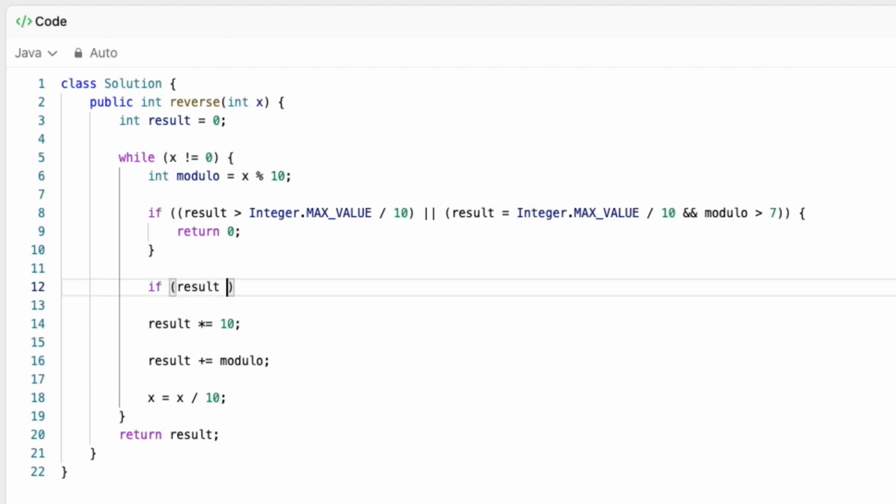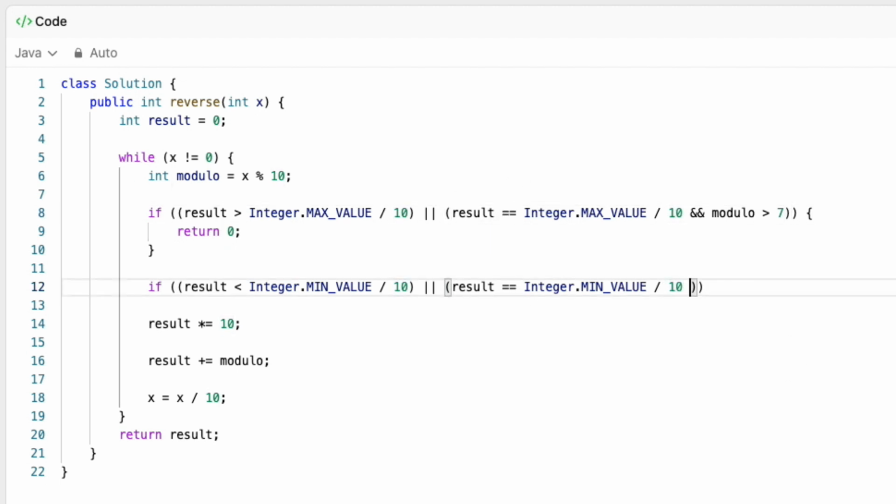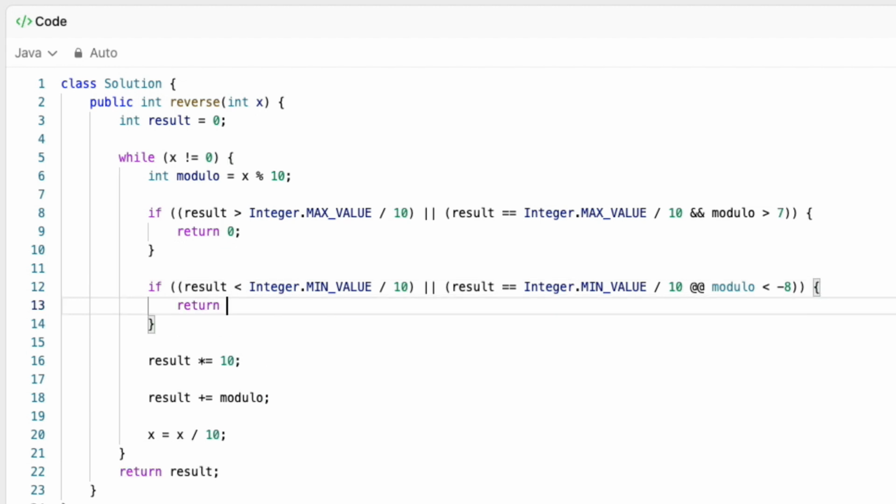If the result is lower than integer min value divided by 10, or the equal condition, double equals, and modulo lower than -8. Return 0. This time the last digit of min value is 8.